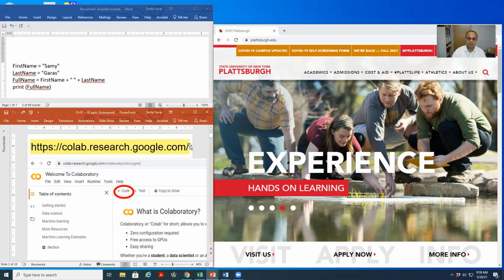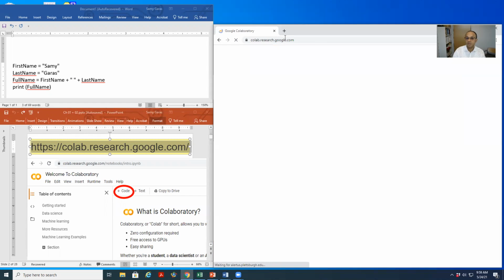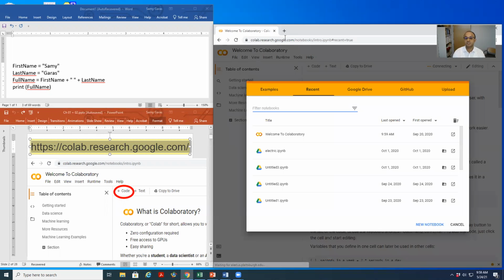So first of all, I'm going to use this link. You can put it on any browser from any machine, and it will give you access to Google Colab. If you use Google Colab more than one time, you will be prompted with this screen, which will show you your previous work on Google Colab, because whatever we make on Google Colab is saved on Google Drive, and you can access it from any machine as long as you have access to Google Drive.